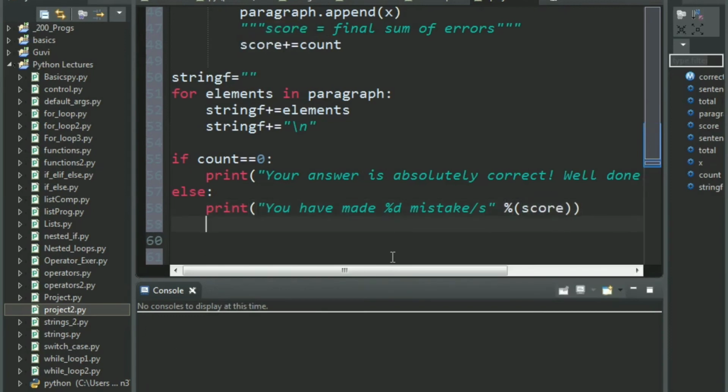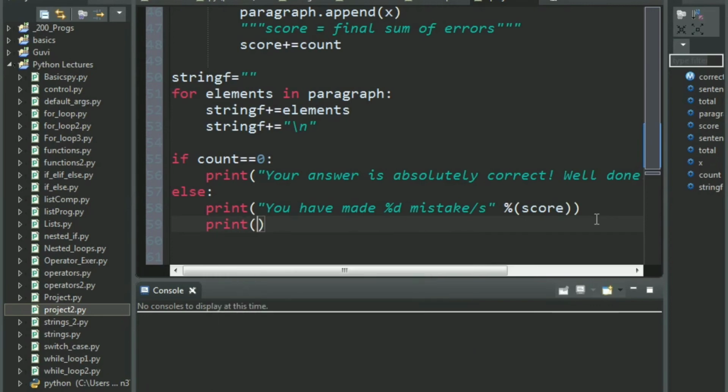You have to separate the string and the variable that you want to print using the % symbol only when you have given a %d here. You have other ways of printing also. We had done this previously, so I'm not going back into detail.